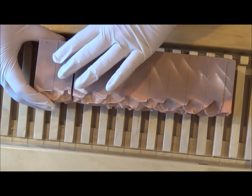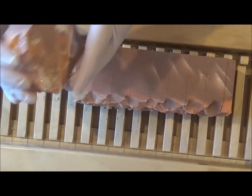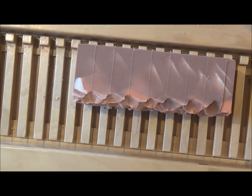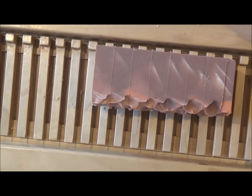So I have a ton of these to do. That's nice. I like this, it smells really good. This one is a chocolate, sort of vanilla caramel with tangerine kumquat sort of blend, off the top of my head. The swirl's really nice.